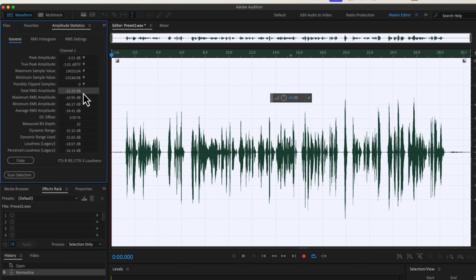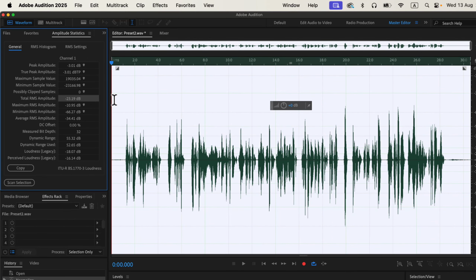For professional voice work, especially audiobooks, the RMS should be between -18 and -23 decibels. This is the industry standard for clear, comfortable listening, and it's also the range required by platforms like ACX. In our example, the RMS reading is -23.19 decibels, and the peak amplitude is -3 decibels. The total RMS falls behind the expected range. We need to increase it, and we can do it using the compressor effect. Please note that the peak should be -3, but the RMS has to be increased. That means you have to increase the RMS without increasing the peak, and that's where a compressor effect shines.